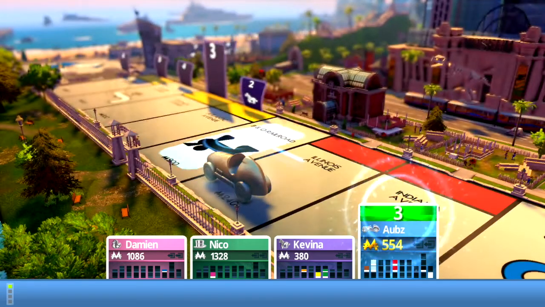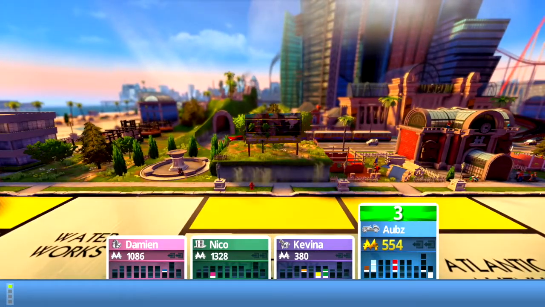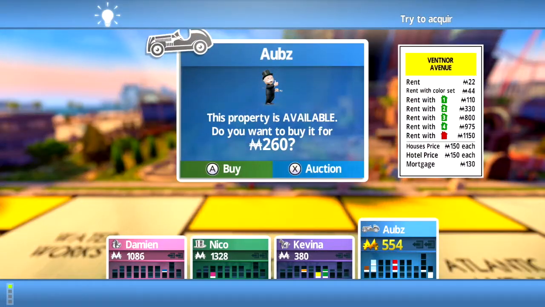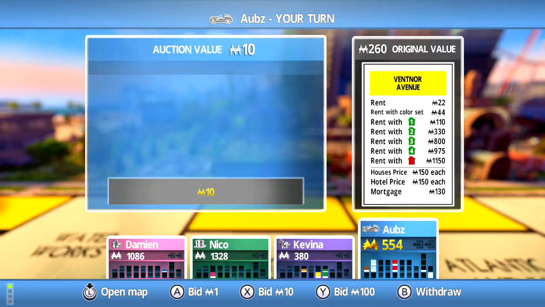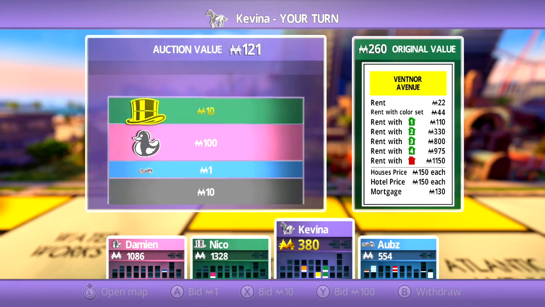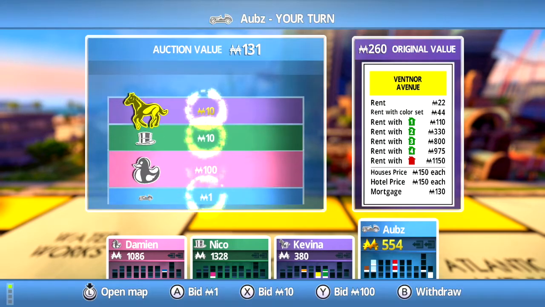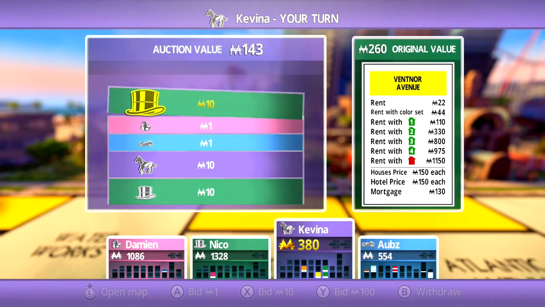Rolls 3. Lands on Ventnor Avenue. Interested in buying this property? Auction that. Kavina can buy, but if he does that, he's gonna run out of cash very soon. He's gonna end up with $80, but he will have the go, so the go can give him $200. I'll put him up to $260.